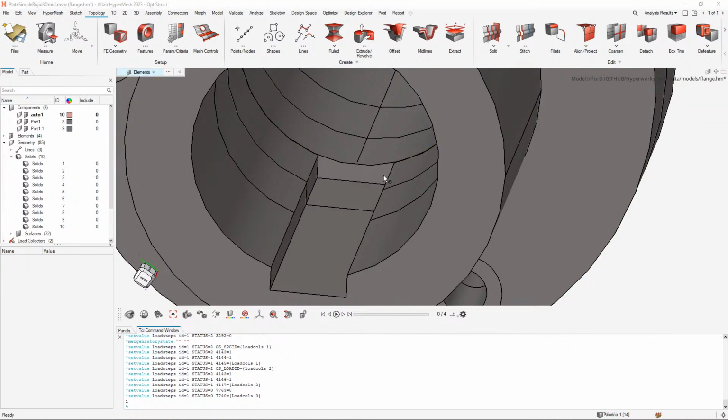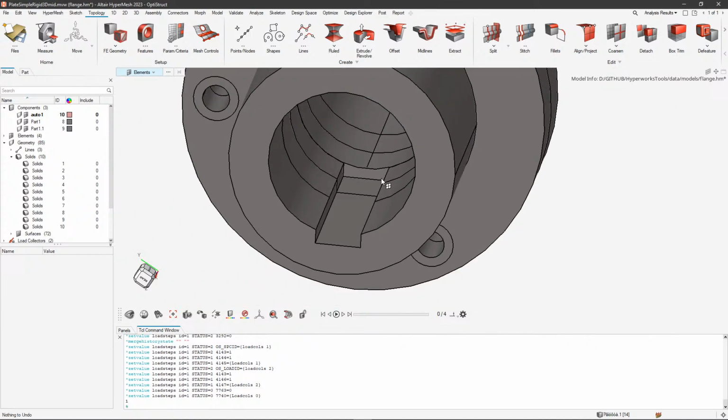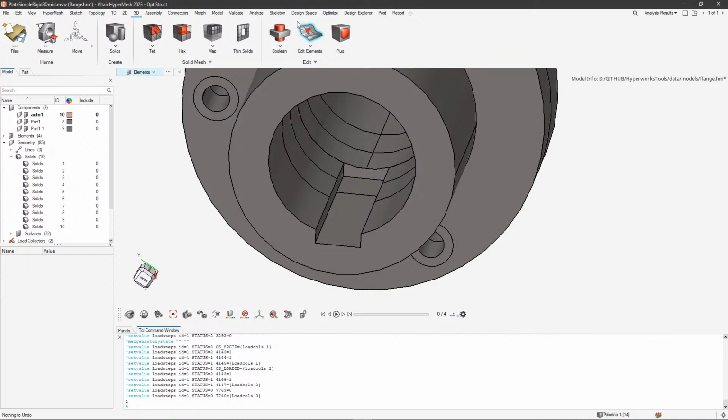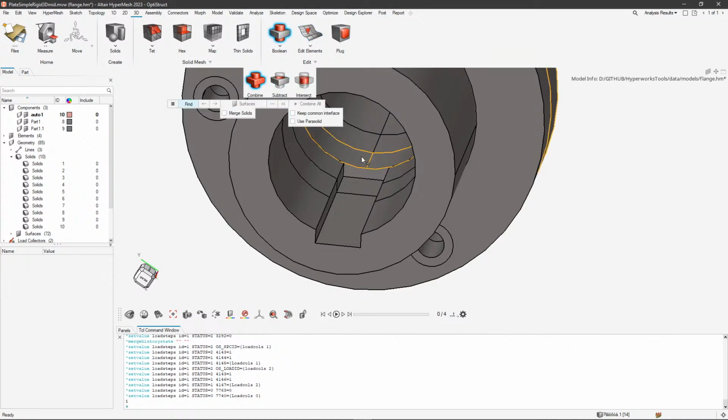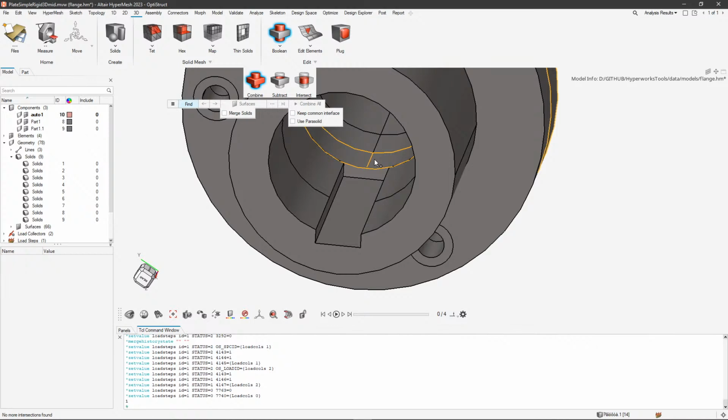I think I have to do a reverse. Okay, and I cannot do that. Then I have to merge them back together. So I do boolean combine this, yes, this, yes.